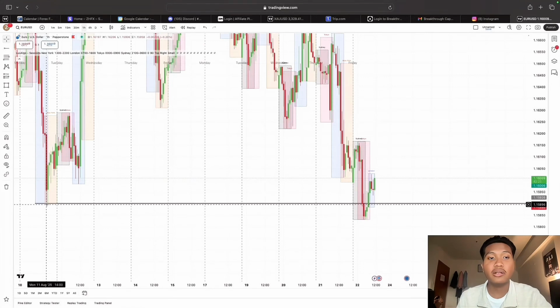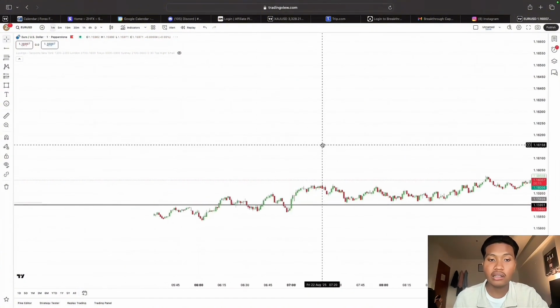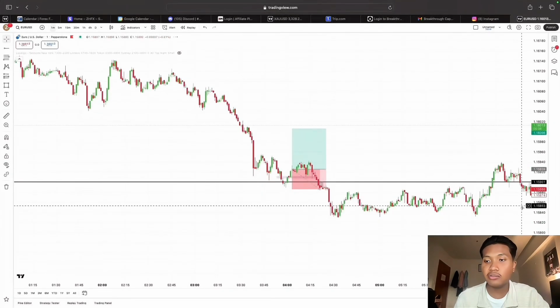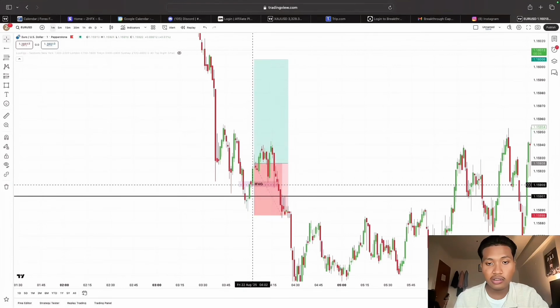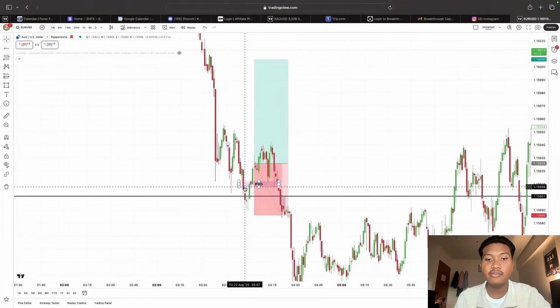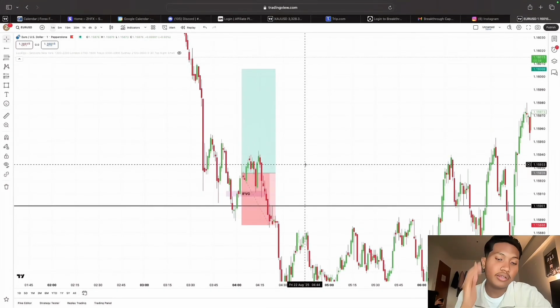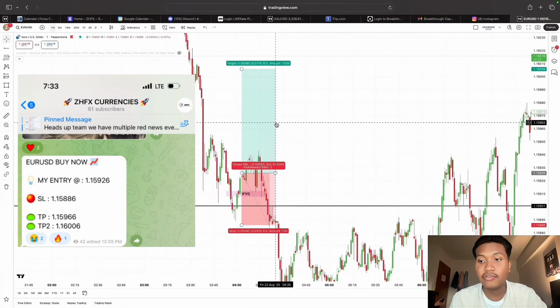I marked it on the 1 hour time frame, because 1 hour is the one that I use for liquidity. Once I mark out the liquidity, I go on a 1 minute time frame after the liquidity has been touched. The reason I entered this trade was because as it got swept, it gave me an IFVG, an inverse fair value gap. It broke the bearish fair value gap, therefore entering my buys. I entered this buy at 1.15926.